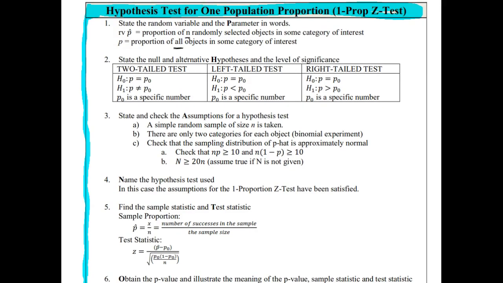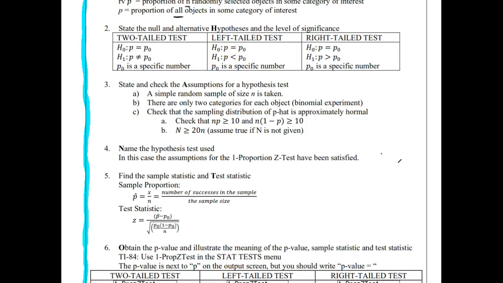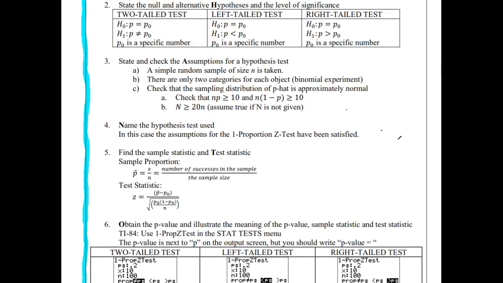As in the last section, we mentioned that a hypothesis test can be two-tailed, left-tailed, or right-tailed, depending on if that alternative hypothesis is a not equal to, a less than, or a greater than. And so in this hypothesis setup, all of these will be symbols except for this number here, p sub 0, which will be a specified number. And it's a proportion, so it will have to be a number between 0 and 1, or as a percentage between 0% and 100%.